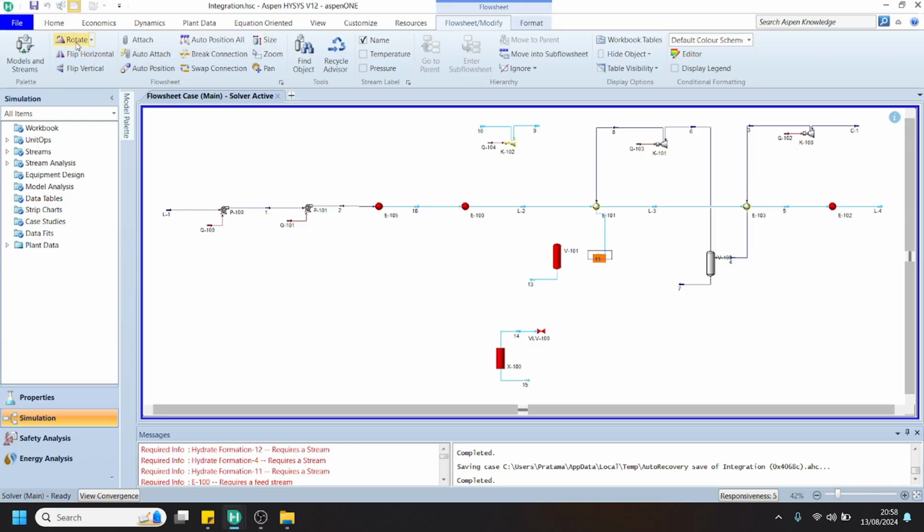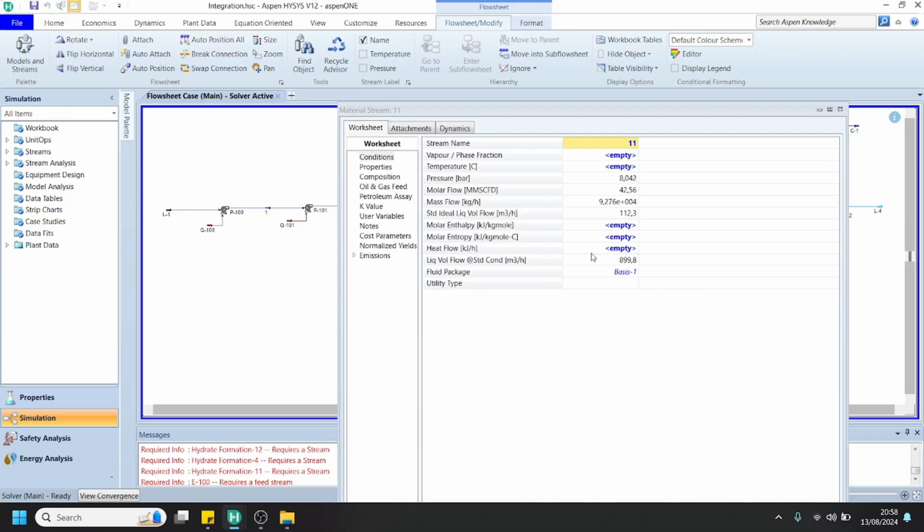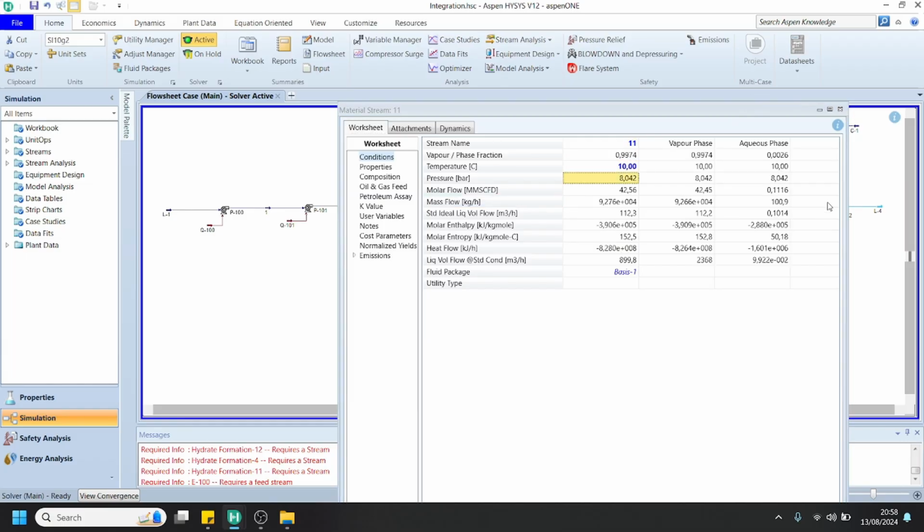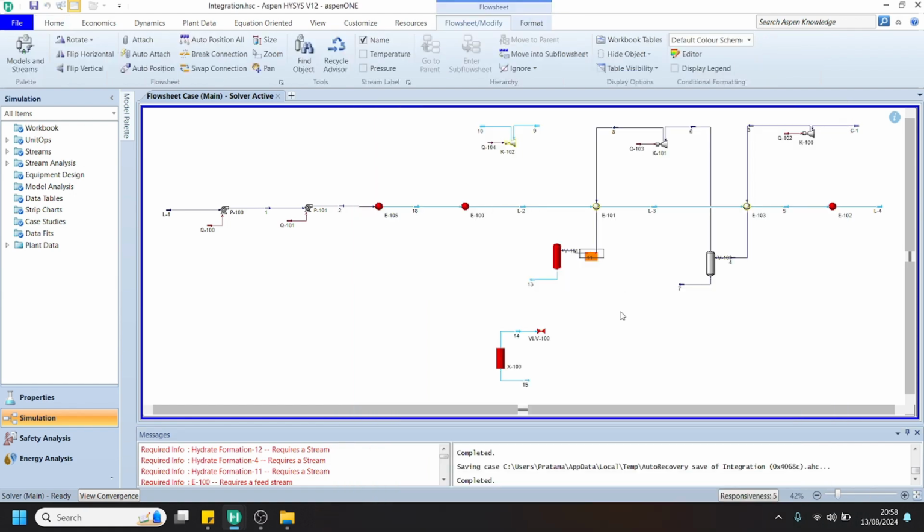and actually we want to cool down while we also want to separate the water content in this stream. You can specify 10 centigrade to condense the water and to minimize the power required for compressing this gas, as well as to minimize the risk of failure for this compression system. Then we can continue to connect the top product of this flash tank separator and connect it into our suction stream.